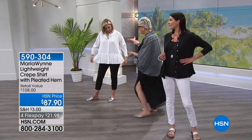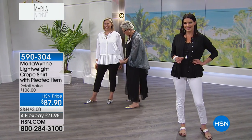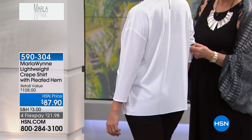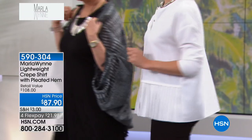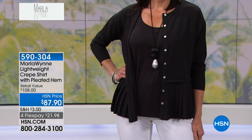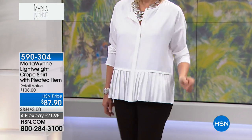It's comfy, it's lightweight, but you cannot see through it. You're wearing it without a cami, right? And I want you to see, so easy, so smooth in the back, three-quarter sleeve, bracelet length sleeve. Now that I make bracelets, you're going to see a lot of bracelet length things from me. I want those bracelets showing. It's a polyspan blend, machine wash, tumble dry. It's a really unique piece, and I think that's really fun. And I love that little peplum look. I do too, I really like it.